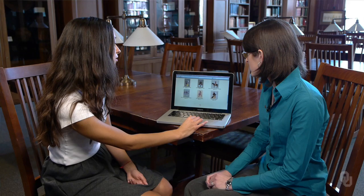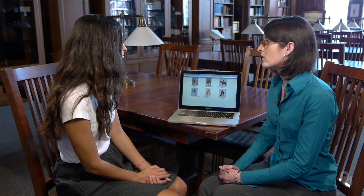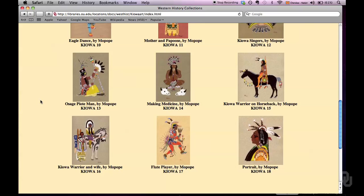We do reproductions of our photographic images — pricing information is available on our website at the bottom of every page under pricing list, and also on our front page. The Kiowa Art Exhibit is not a photograph collection, but it really is one of the most well-known elements of art in Oklahoma — it got the Oklahoma art movement going. This is a quick reference for some of the individual art pieces that were part of that beginning movement. Beautiful work. We do have the portfolios on site as well; if you wanted to see them bigger, we have the original prints and we could definitely let you look at those on site.